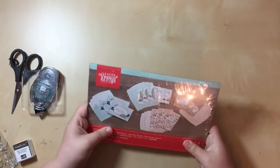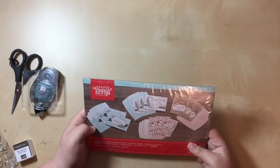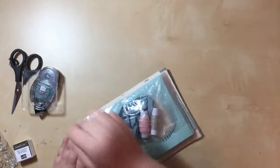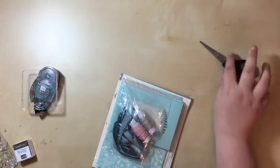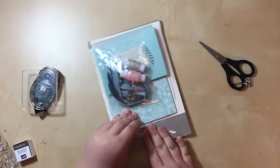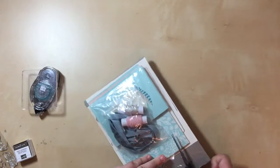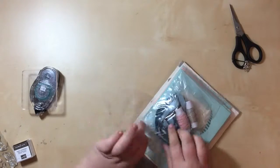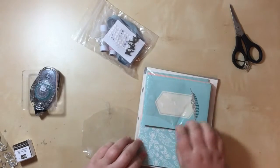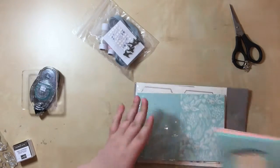So, this kit makes 12 note cards, 3 of each design. I'll be making 1 of each design for you guys today. We got a package of ribbon, embellishments, and adhesive. We have our note card envelopes.